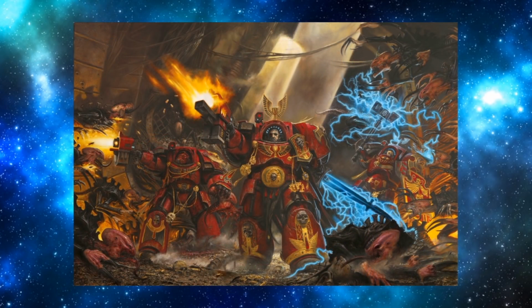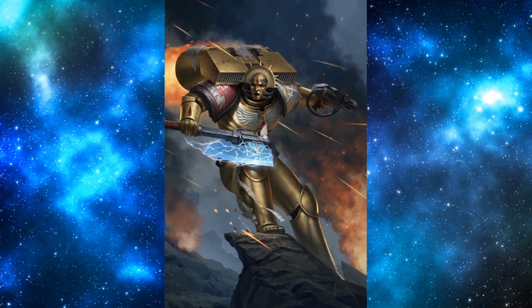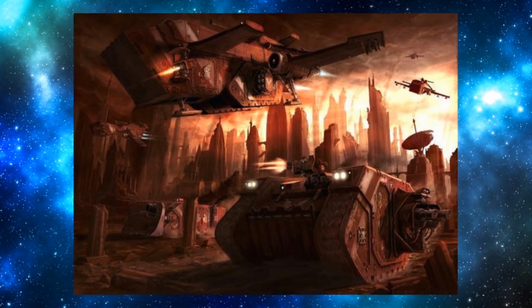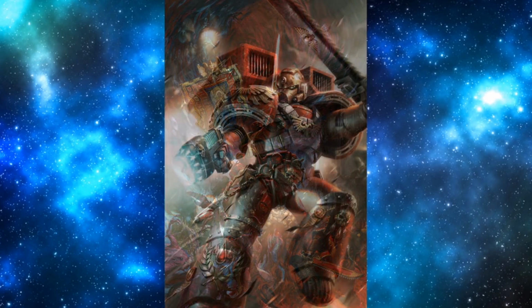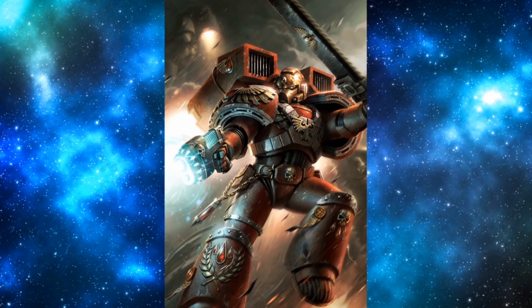Anyways, they do. I guess the Primaris are supposed to have some innate resistance to the lure of Chaos, but I don't see how that could be possible. But then again, maybe it is. I mean, Fabius Bile managed it on his little experimental projects. Now again, I don't want to harp on about the Primaris thing, because I already have, so I'll make this as brief as possible, and again say the authors, such as Guy here, are doing their best to make a shit show palatable. It still tastes like shit, but you will at least have a bite of it before you throw up. I am an expert at analogies.